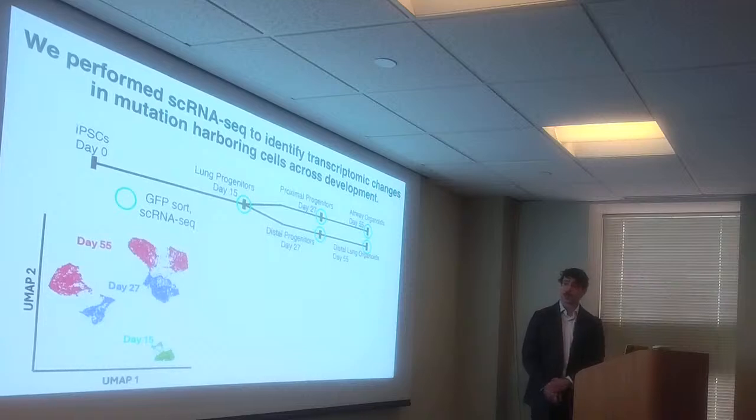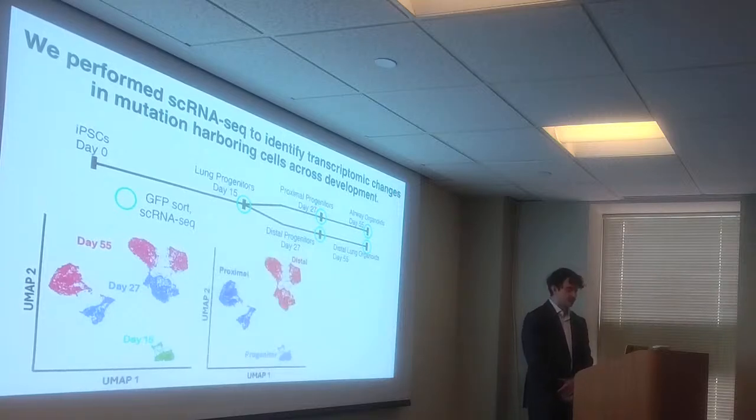And when we color the cells based off of their time point, we see the cells cluster very nicely based on time point. This makes sense given that there are so many broad transcriptomic changes that occur across development. When presenting this data by highlighting either proximal or distal lineages, we once again see that they cluster very nicely together. Again, indicative of how many transcriptomic differences there are between proximal and distal lineages. And finally, when we present either mutant or corrected status, we start to see divergence between the two.